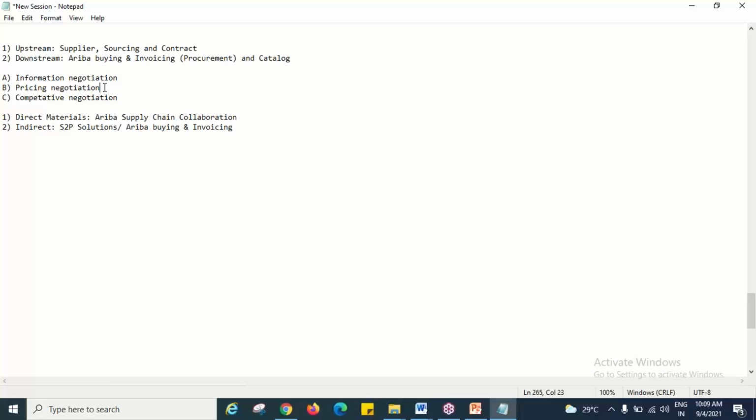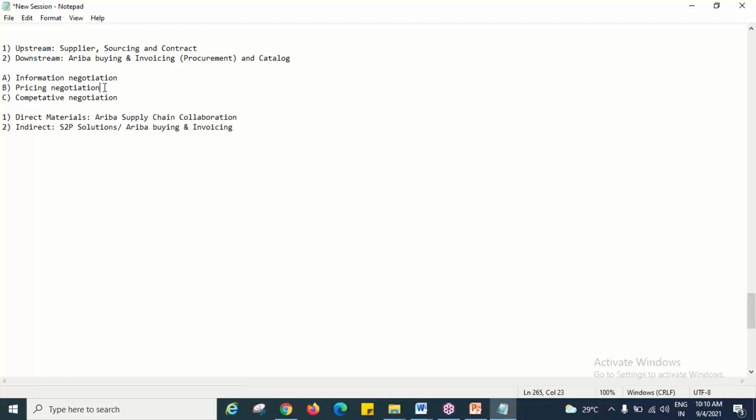The supplier never asks you how much quotation you received from other suppliers, but you are drafting this information in that particular email. Why? Because you are now going to create the competition. When you reveal the price of other suppliers, you are expecting that the supplier might reduce the price. That is why you are including this information.